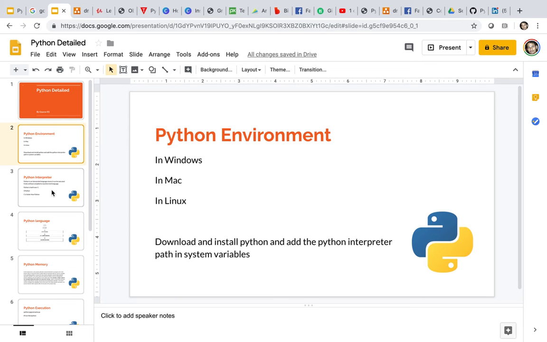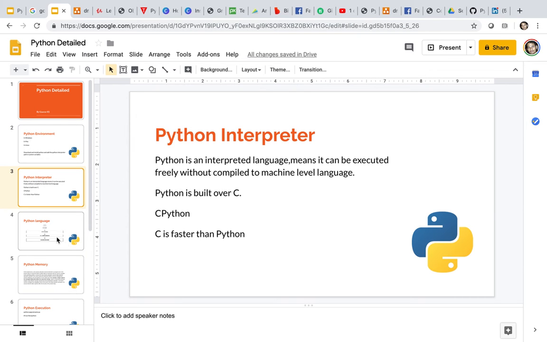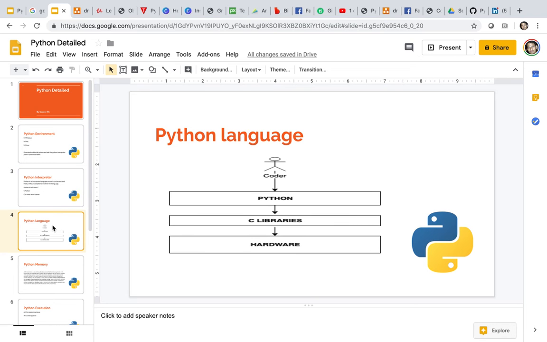It should not show that the Python command is not present. The Python interpreter is completely C based, so Python first interacts with C and then with hardware. Python data scientists have come up with a lot of libraries, which makes our work very easy. We are just using these libraries to get our things done.